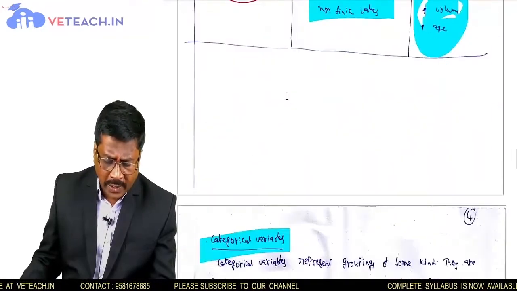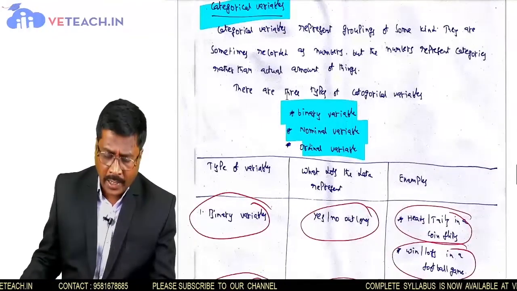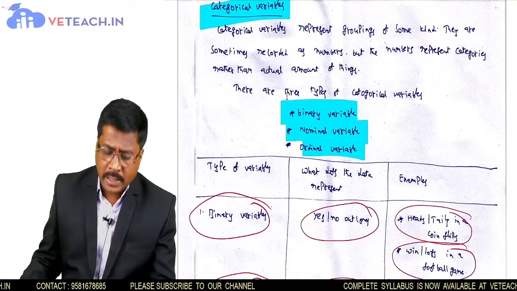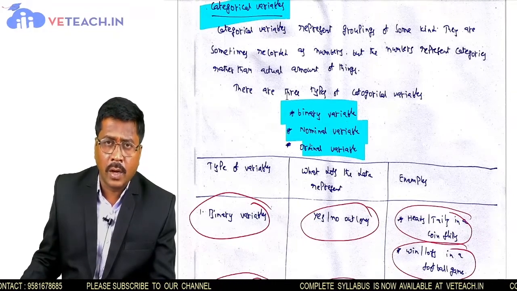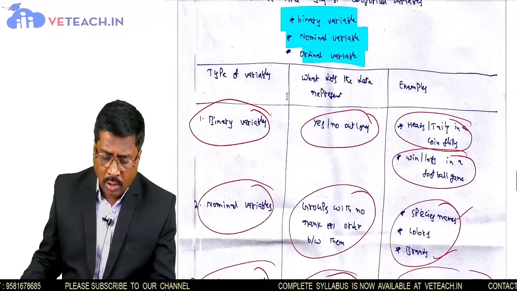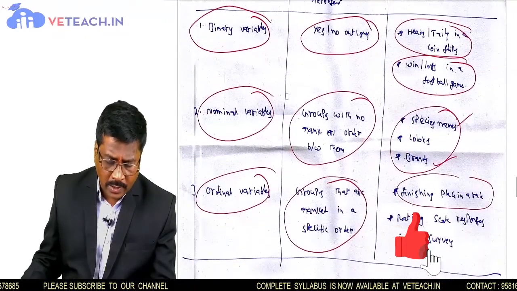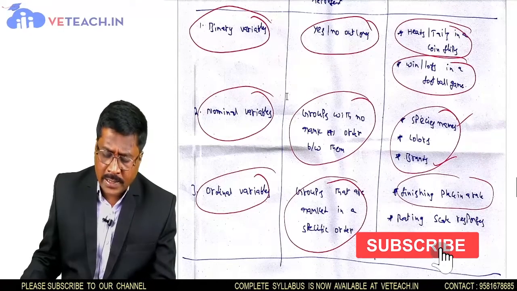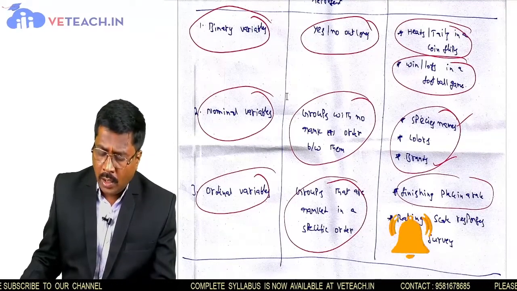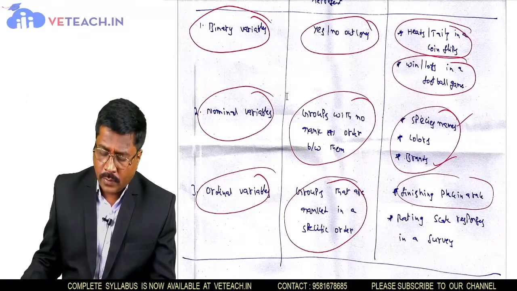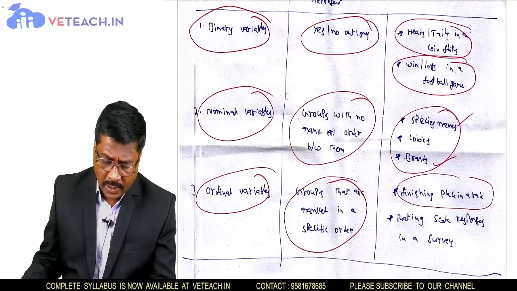Again we have to split it into three parts. The first is the binary variable. Binary variable means having either yes or no, true or false, or 1 or 0. All those are examples of binary variables. And nominal variables are groups with no rank or order between them, like colors and brands, similarly the species names.